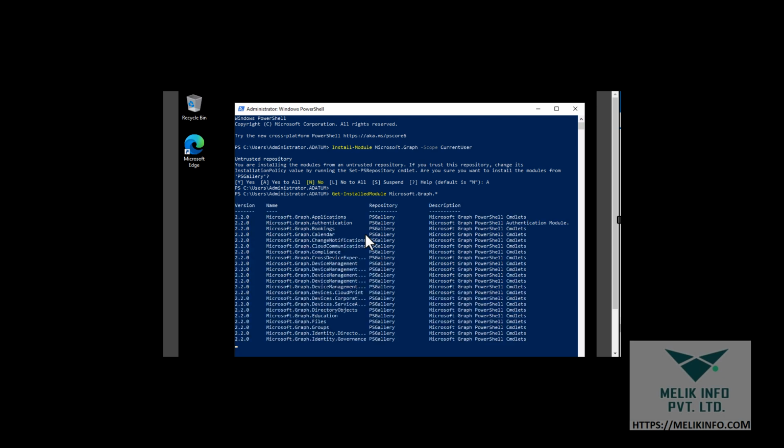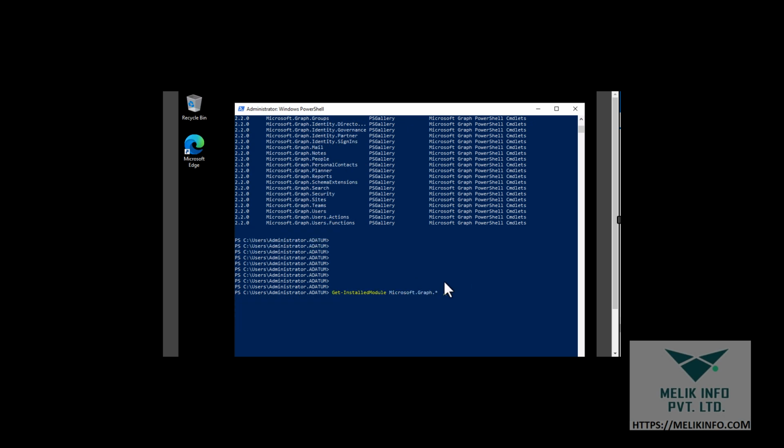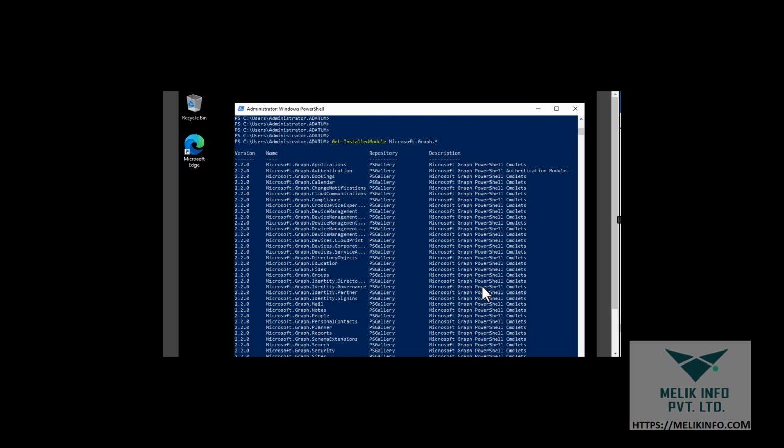Now I say Get-InstalledModule Microsoft.Graph, and you can see that our module has been installed successfully.